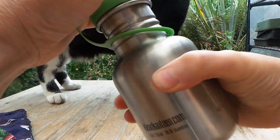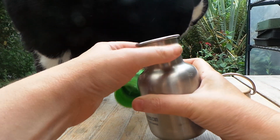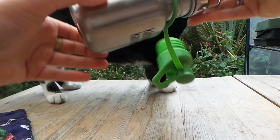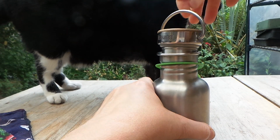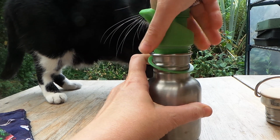Oh, it's tight now. It's been sitting in the... There we go. So you can swap the lids over. I won't bother with taking that off. And this beautiful one has got a bamboo top, and that's really very precious. Also, that is waterproof. I'm going to put the sippy cup back on because it just makes it a bit easier. Also, if you're in the cinema, this is really noisy, but this is really quiet.